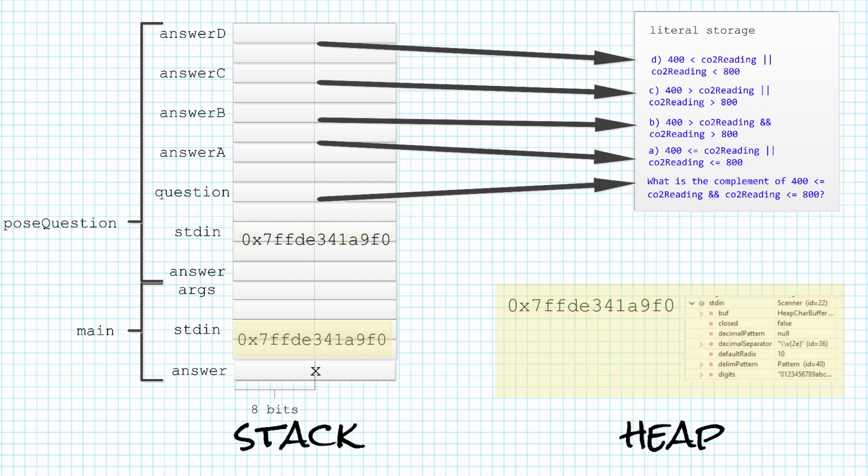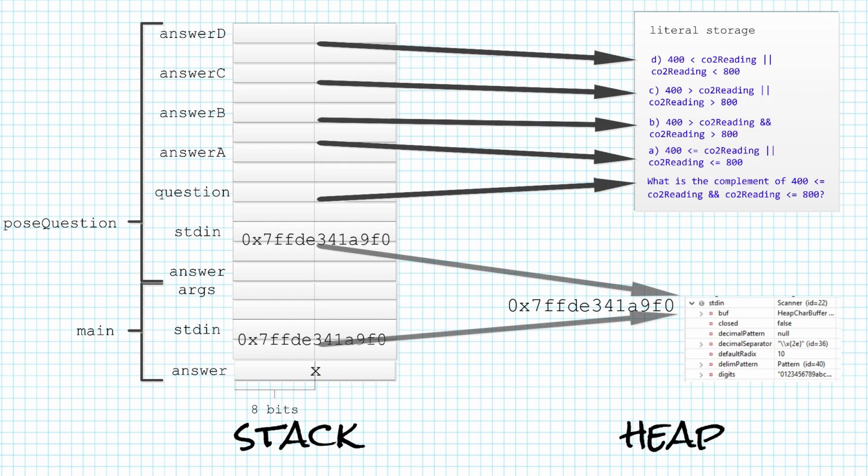This is sometimes represented as arrows or pointers to the heap, which clearly shows that although pose question has its own copy of the pointer, it's still pointing to the same location in the heap. This is important if you have an object type that might be changed in the method. Strings are immutable, meaning they cannot be changed. But the scanner isn't immutable. If the method reads using the scanner, it has moved the scanner along to the next token or line in the input stream. Or if the method closes the scanner, then the scanner's resources are released, and the scanner can't be used again to read from that resource.